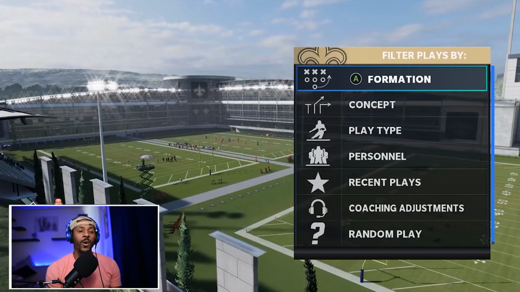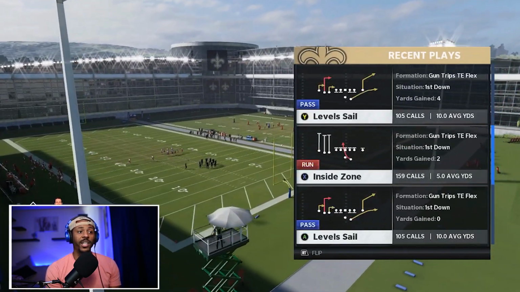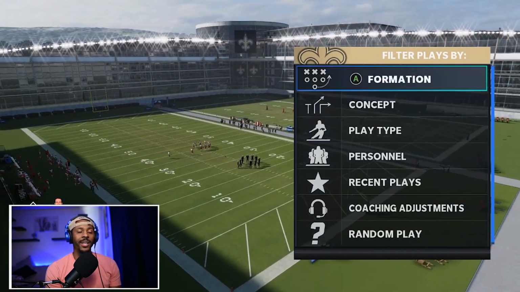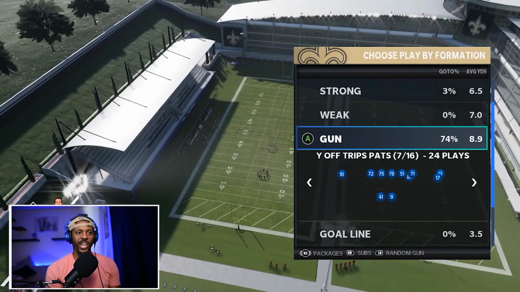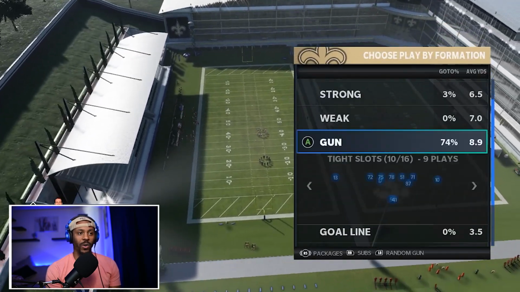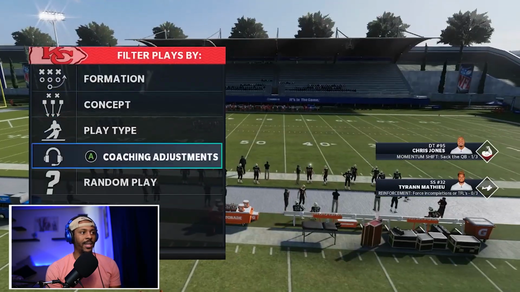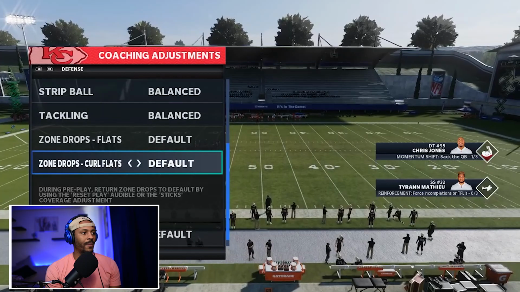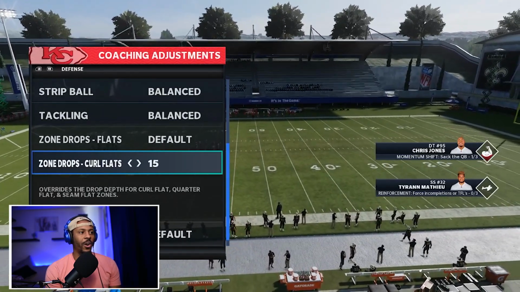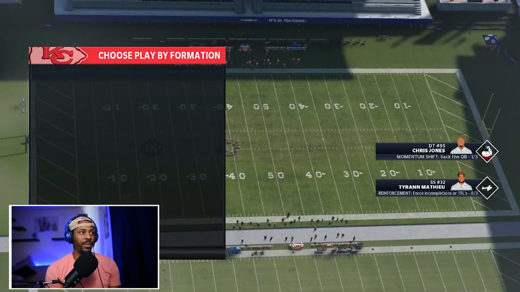What we're gonna do now is same play, but we're gonna change it so that this time, instead of 30 yards deep, they're somewhere around like 15. So I can show you the adjustment for shorter actual routes, okay? So here we go. We're gonna go PA crosses again. And this time we're going to make it a 15-yard curl flat drop, okay? Instead of the 30 that we were playing before.